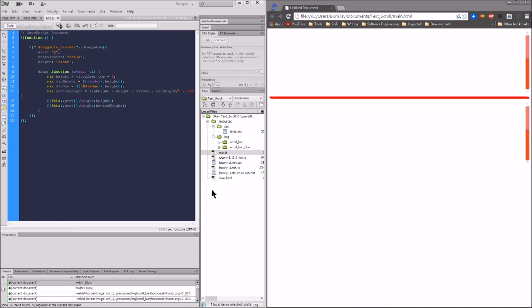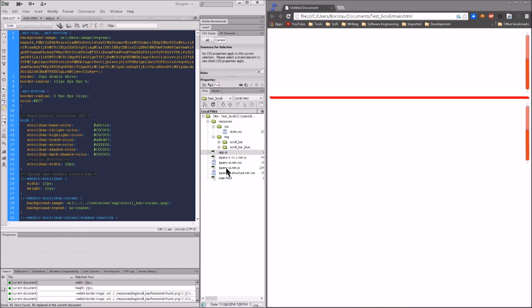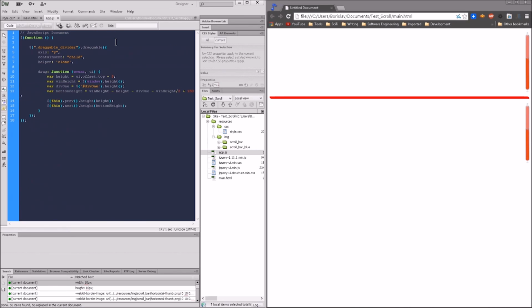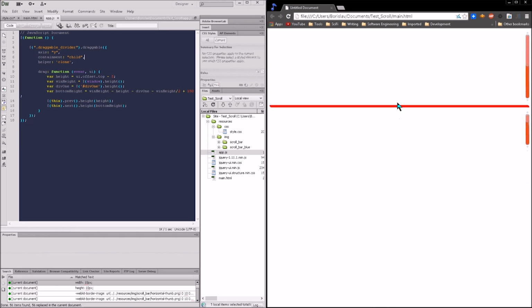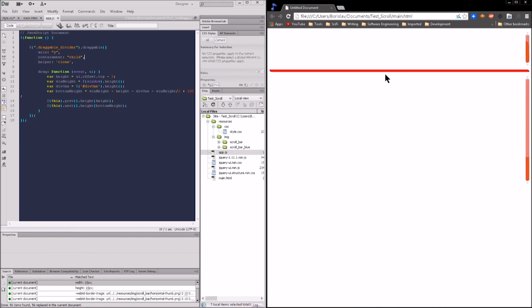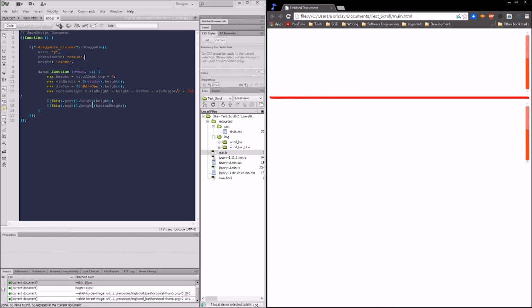But this project doesn't have Angular included in it, so we're using just pure jQuery, and it relies on jQuery UI. And if we come back here, the UI is supposed to be purple as well, meaning it's not being found. So this is not exactly working as we wanted it to. There's still some changes to be made, but as you can see, when I click on it and drag on it, it works just fine. It just needs to be tweaked for your specific project, for your specific browser.